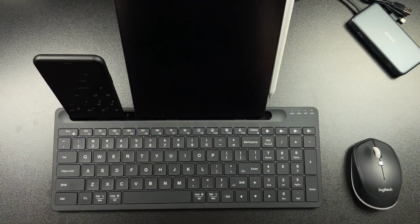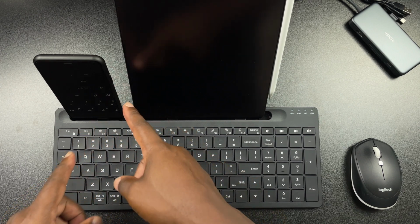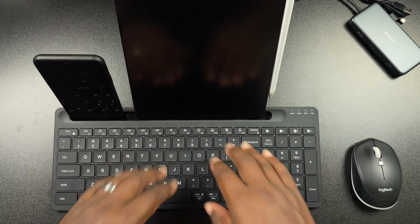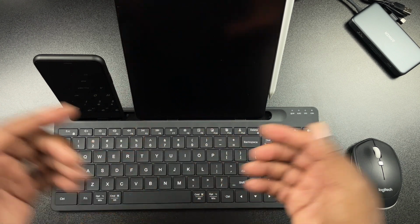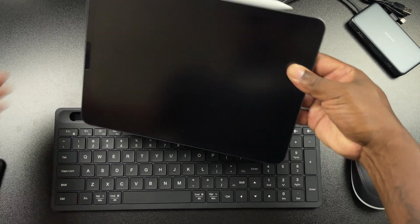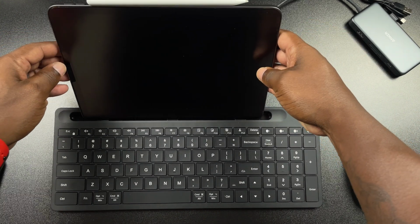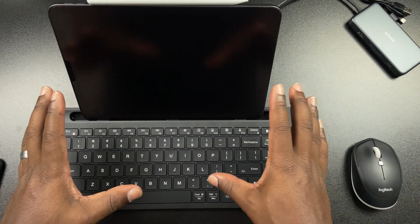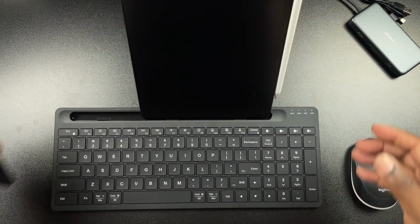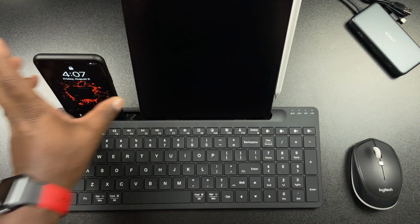But one thing I want to note about the tablet being in there is that, as you can see, it leans back just a little bit. So I'm not sure putting a case on it is going to fit properly, but doing it this way is how it seems to be done. Now, the only way it sits perfectly is if you just align it this way. It seems like this is the proper way to me, but it does say that you can turn it this way, just like that, and it does say that you can put your phone in there just like that.